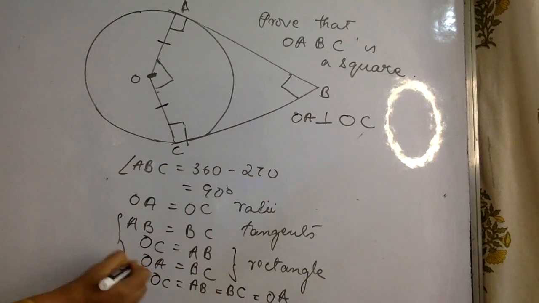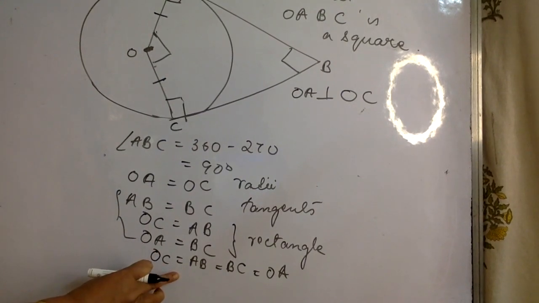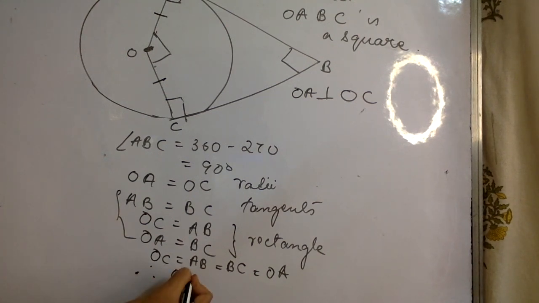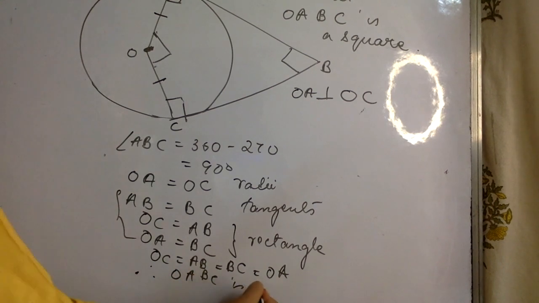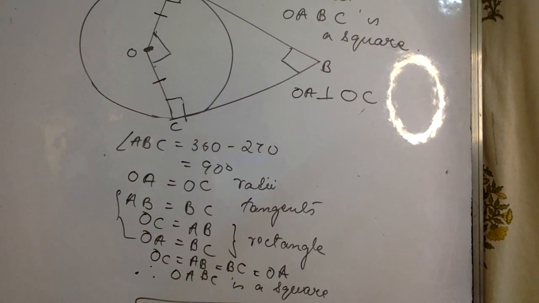So we are practically combining these three to get this, okay. So all four sides have now become equal and all angles are 90 degrees. Therefore OABC is a square because all four sides have become equal and all angles are 90 degrees. That makes it a square. So the mistake you can make is, the moment you see all angles are 90 degrees, you stop there and declare that it is a square. But you should not do that, because unless we have proved all four sides are equal, we cannot say it is a square. Next figure.